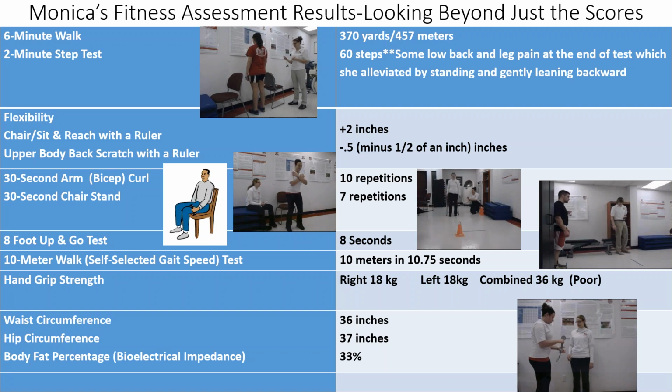So all of these things, the reason I'm mentioning them is they may give you some cues as to what Monica might be like during her exercise program, and at what level of complexity some of the exercises might need to be, or whether they need to be titrated or regressed down a little bit.